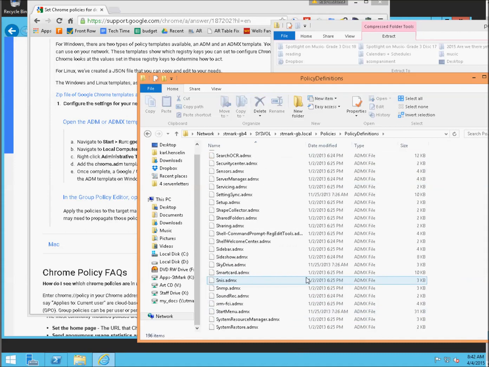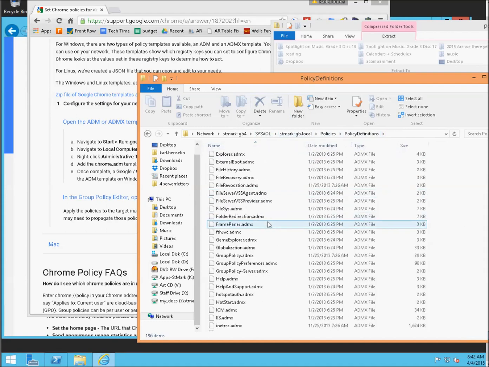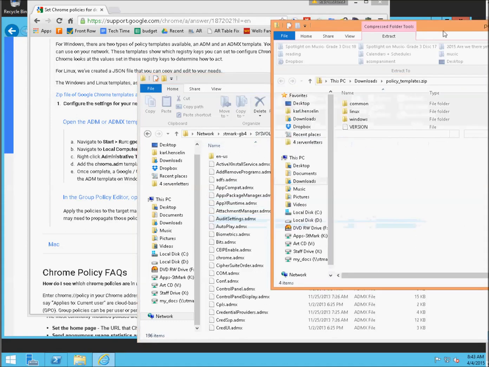You'll find all the ADMXs in there. So again, that was, go to one of your domain controllers, like your Windows servers for Active Directory, sysvol, the name of your domain, policies, policy definitions, and that's where you can dump in ADMX files.